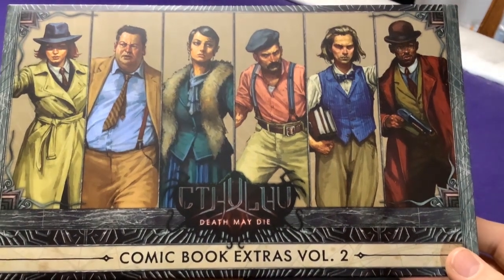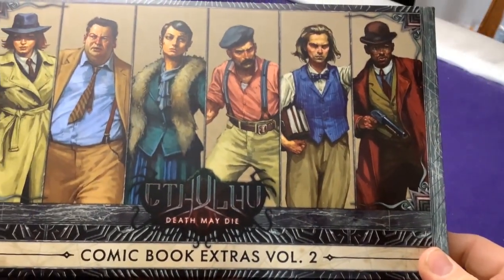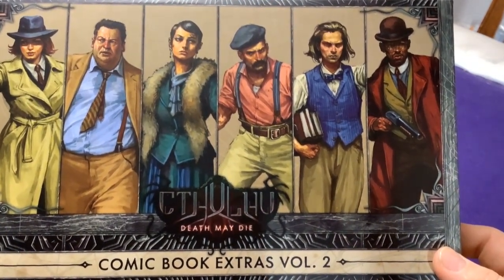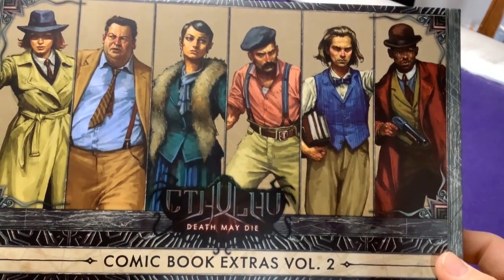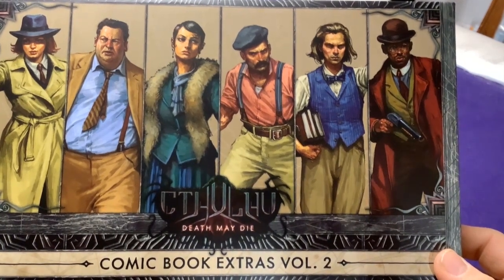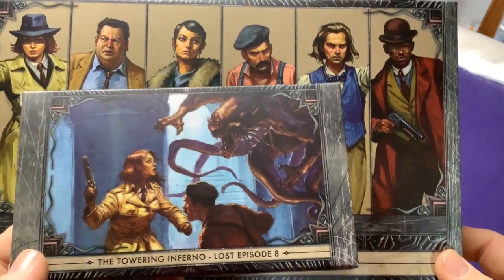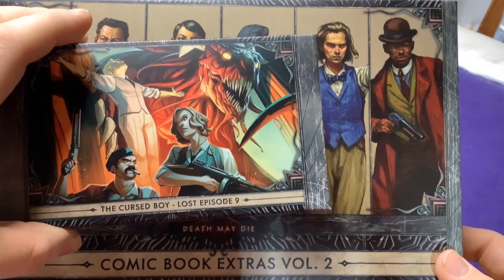So this is video part 2. In part 1 we went through all of our brand new investigators, talked about what they did, and looked at the comic book a little bit. I'll mention right off the bat, spoilers. If you don't want spoilers for the episodes that we're going to look at today, we're going to go through episodes number 8, The Towering Inferno, and number 9, The Cursed Boy.